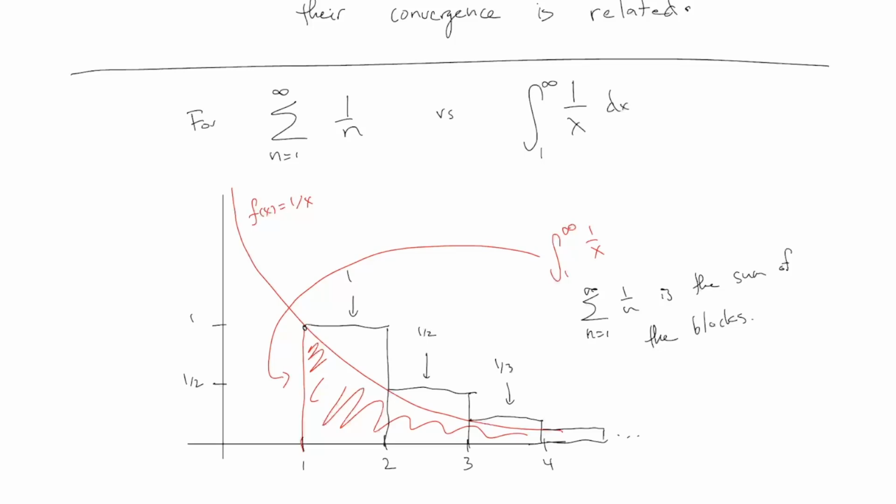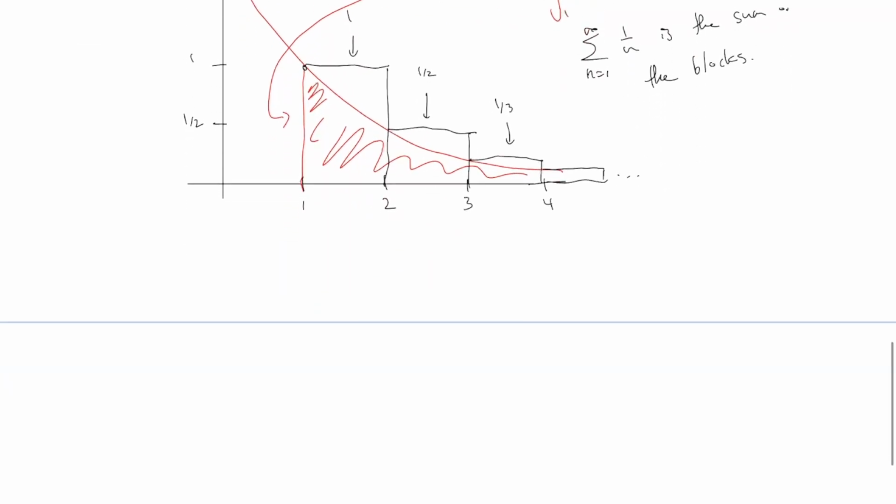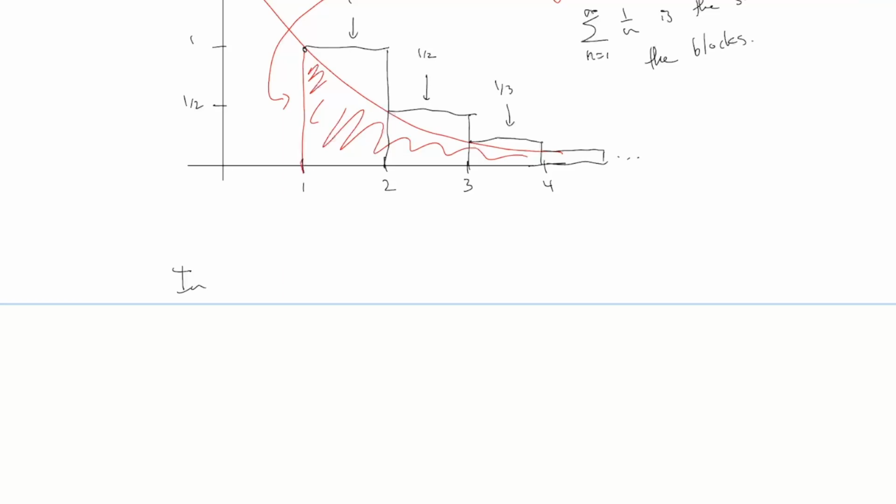All right? And you can tell on this picture that the sum of the blocks is bigger than the area under the curve, just because the blocks are bigger than the area under the curve. So in this case, sorry, I have to scroll the picture. In this case, the sum 1 over n, n equals 1 to infinity, is greater than or equal, I'll say. Although, you can tell in the picture it's not equal. I'll just write greater than. The integral, right? That's what I'm saying. 1 over x dx. So the series is bigger.